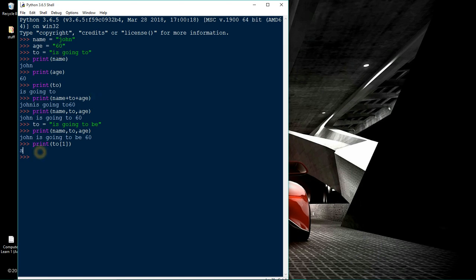So what Python did was just print out the S for us, which is the second letter. We can do a whole lot with this. We can try something wonderful like this, name and the second variable, and we say 0 to 2, and then we have age.